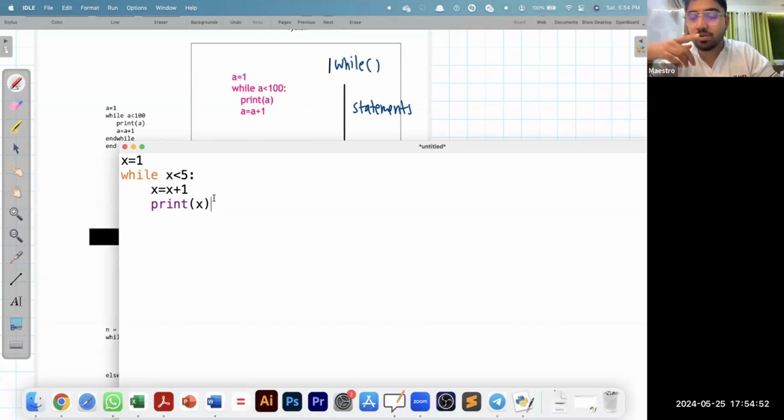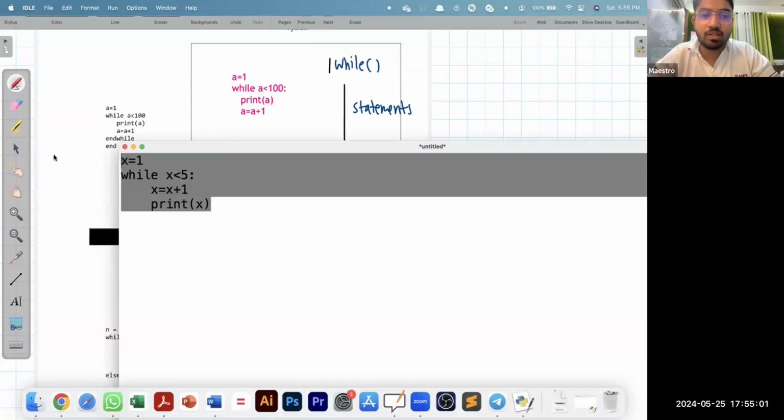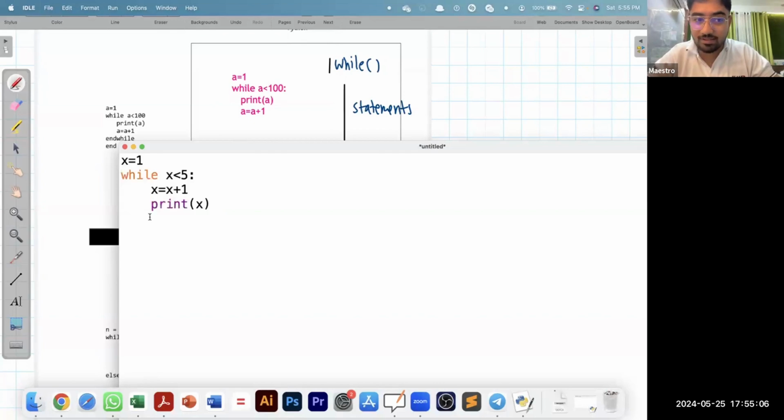So can you tell me what the output will be? Try to do it in your head. What is the output of this code? It's not 4, it prints up to 5.